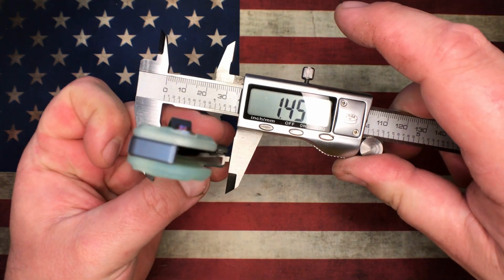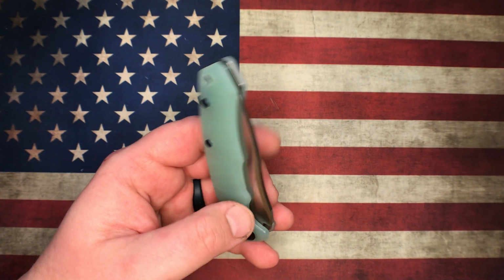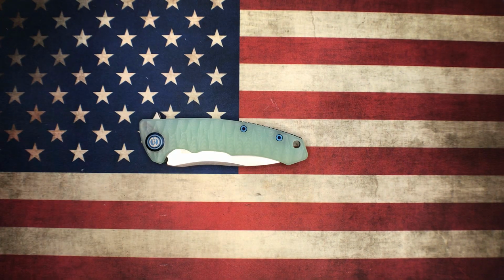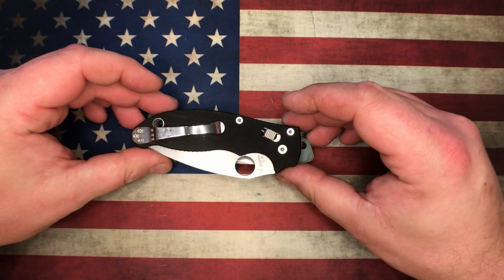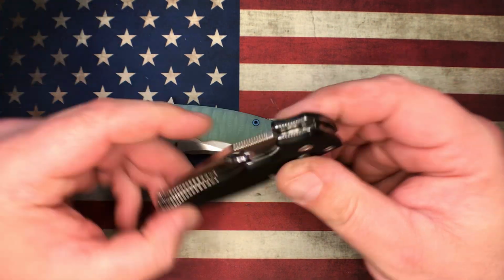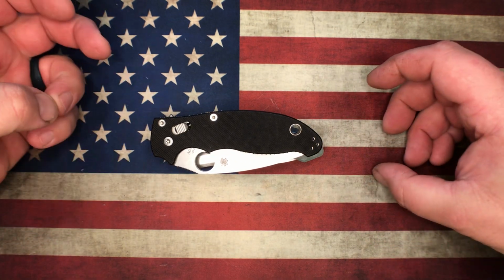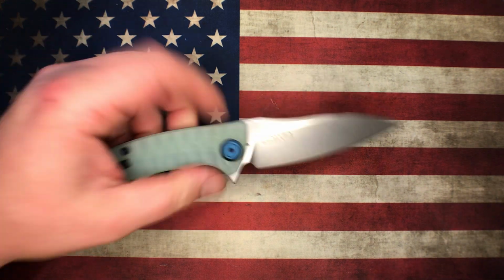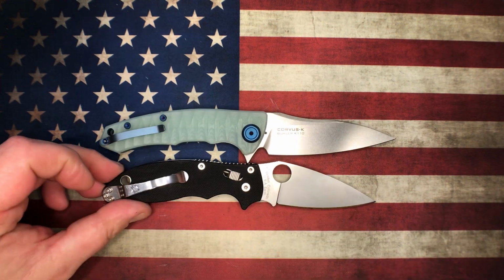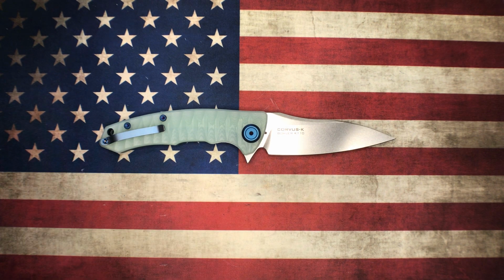So at its widest point, you're looking at 1.45 inches. So, it's smaller than most of your Spyderco stuff in the pocket. The footprint of it is quite a bit smaller, even with the flipper tab. So you can see there, it's a much larger knife than the Manix 2, but footprint in the pocket, it's actually quite a bit smaller.